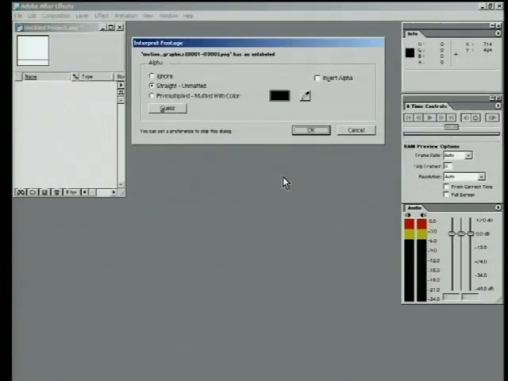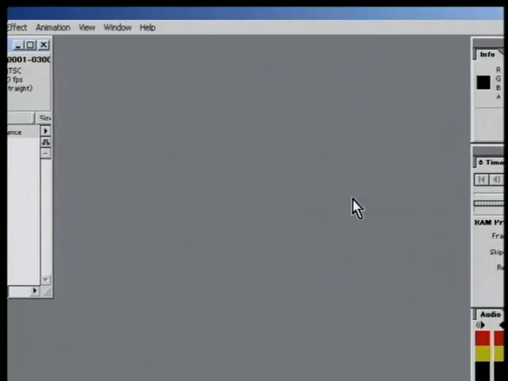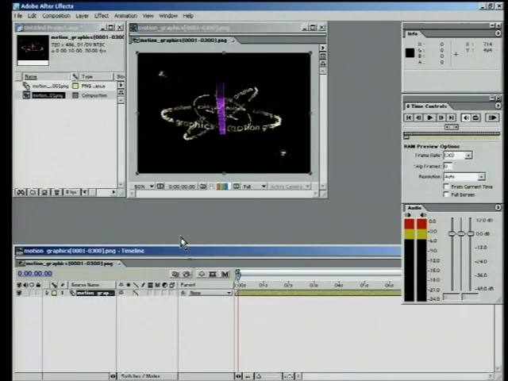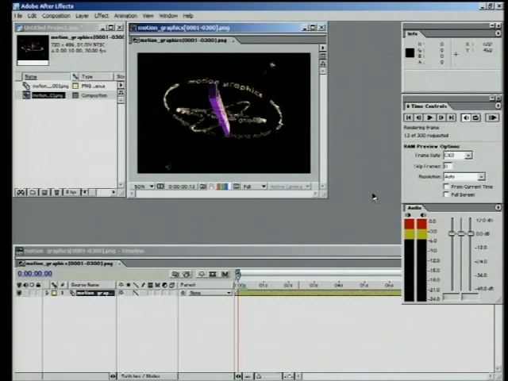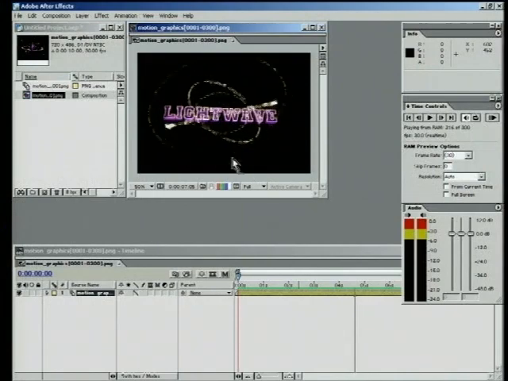If it has an alpha channel, it's going to ask you what to do with it. I typically leave it as straight unmatted. So now when you bring it in, we want to make a new composition out of it, we drag it down onto the new composition button, and it automatically makes a composition. It's the right size, the right pixel aspect ratio, the right length, all that good stuff. If we hit 0, it'll make a little RAM preview and we can see what it looks like. So here we go. This is how it plays back.